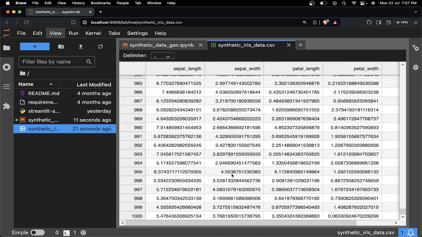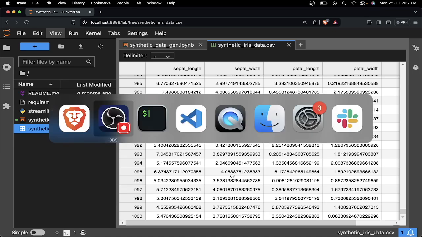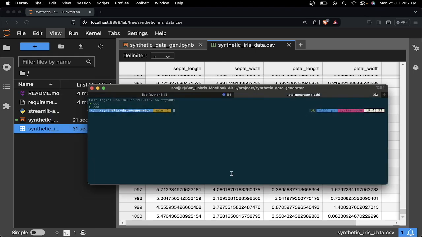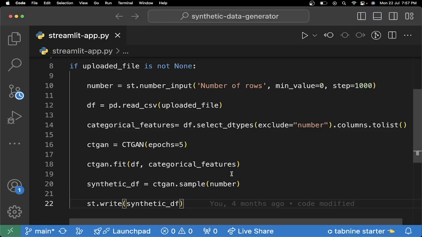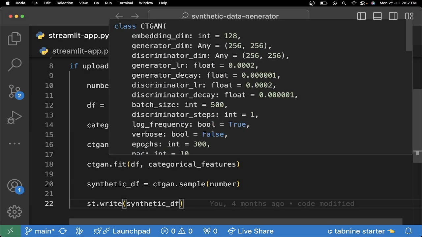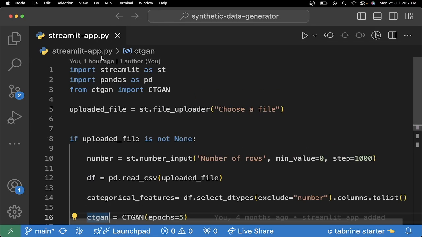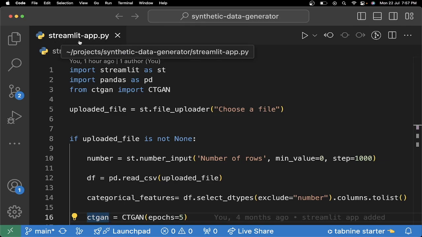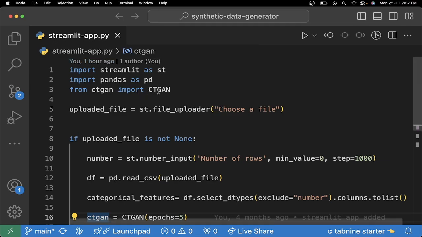Now let's take our project to the next level by creating a Streamlit app. This will allow us to generate synthetic data directly from a web interface. Create a Python file named app.py, or I have named it streamlit-app.py.